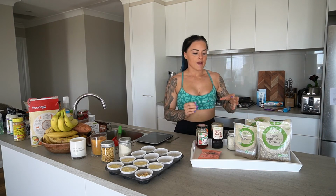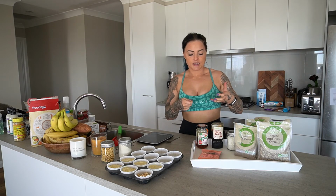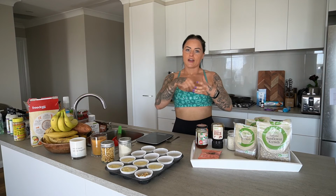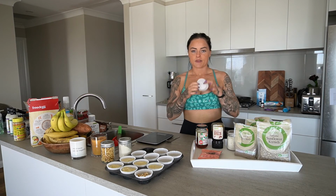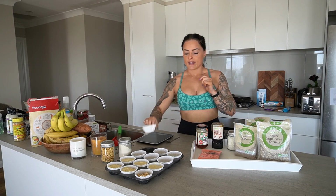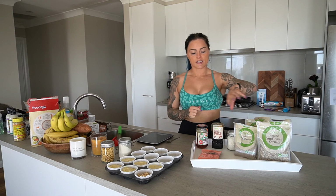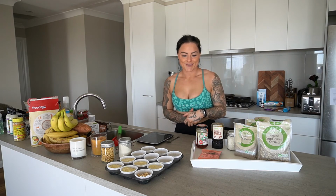And then from there, I'm going to put all of the dry ingredients into a pan and start to mix them together. We'll add in our wet items so that we can start to make it a little bit thicker so that it sticks together. From there, it's simply going into a ball kind of shape into one of the little cupcake trays. And then from there, we're going to put it into the fridge. So I'm going to pop all of those into the pan, get that together, and then pop them in, and I'll show you once I'm done.